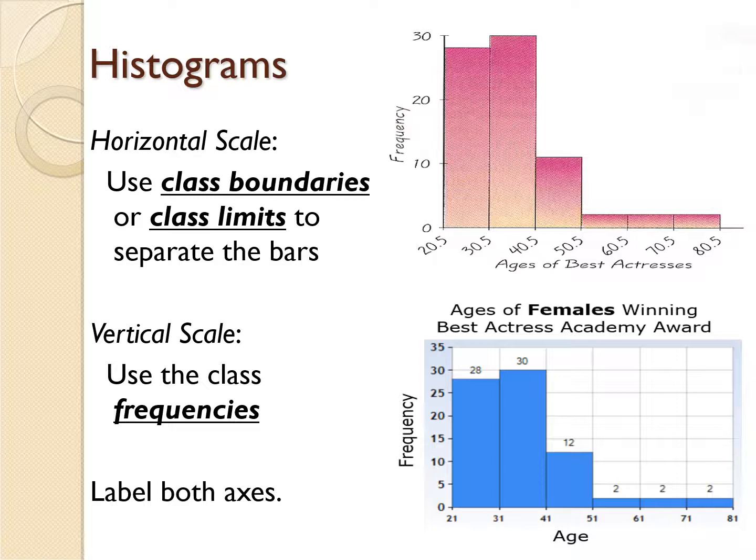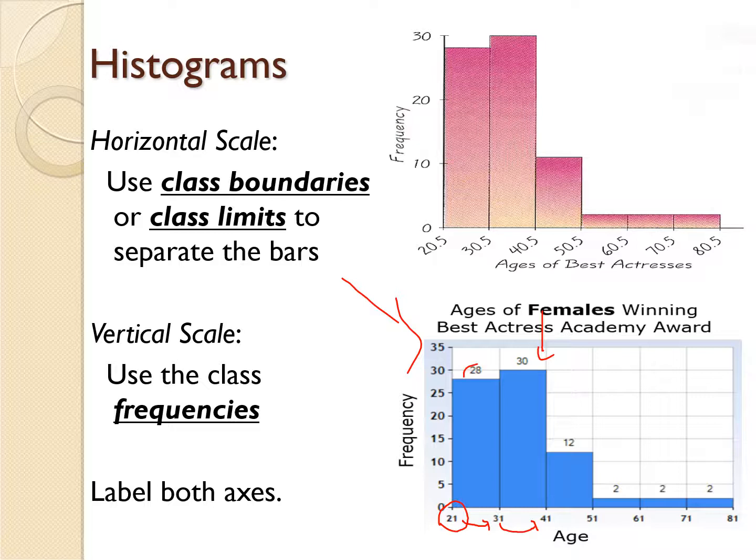So when we create a histogram, we just take that table and we make a graph of it. So each bar represents the frequency of the class. If we look at this bottom one, we can see the classes here. And along the horizontal scale, we either use the class limits or the class boundaries. So here we have class limits on the bottom. So the first one goes from 21 up to the number before this next number, so 21 to 30. This next bar here goes from 31 up to 40, etc.